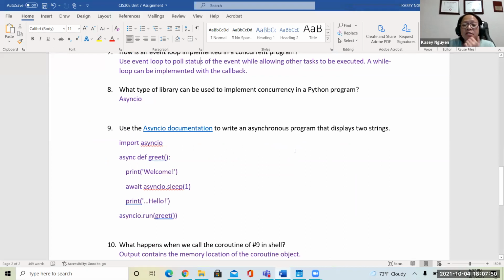So here I just have something similar. I have import Asyncio, and then I define the function, but because it's asynchronous, you have to say async def and then your function name. You're going to indent, and then we can print a string, and then we make it wait or sleep 1 second. Then we would print, and then we would call that function.